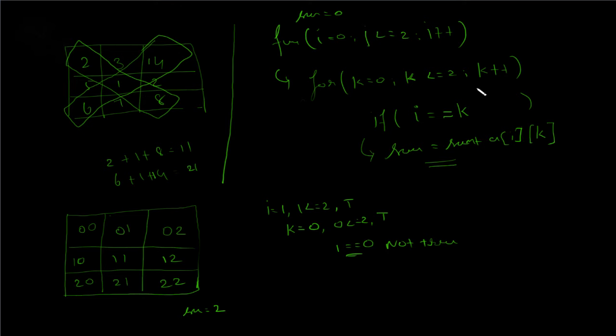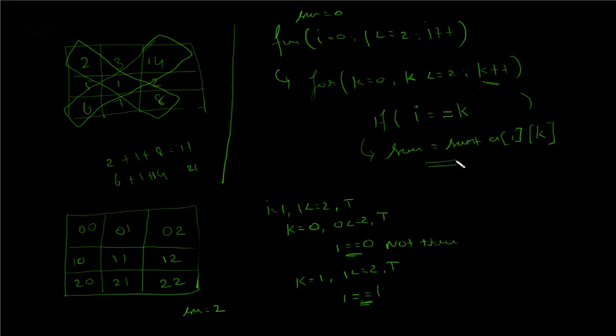It will get back to this k to increment, k becomes 1. Now 1 less than or equal to 2, it is true. When this condition of the if statement is being checked, 1 is equal to 1. So this is the value of i and this is the value of k. The present value of k is 1 and i is 1. So this condition is satisfied now.